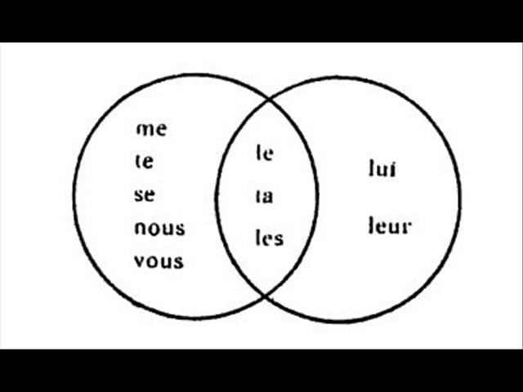How do you remember those rules? You have to look for the logic behind them. Sometimes you can find a logic that can be put in words easily. Sometimes you can actually draw the logic. And I have a little example here. The famous Sandfeld's circles. He wanted to illustrate which unstressed French pronouns can go together, and he made this simple drawing. Me le is possible, le lui is possible, nous la is possible, la leur is possible, but nous leur is not possible. You just look at the drawing, then you know the rule.